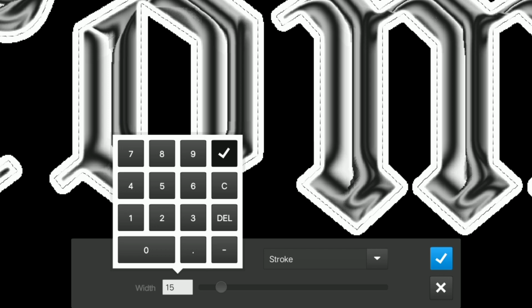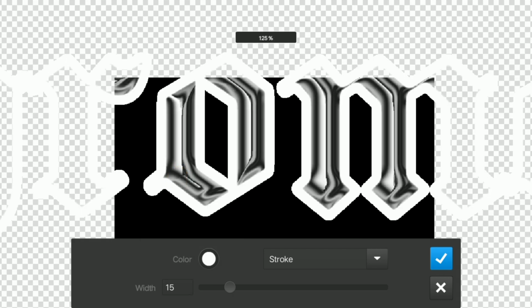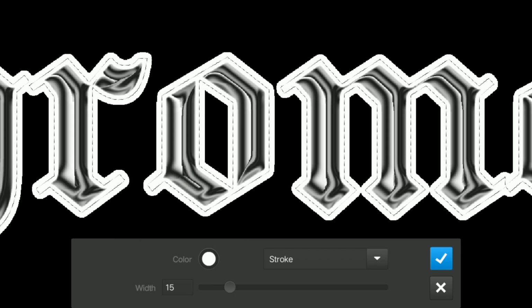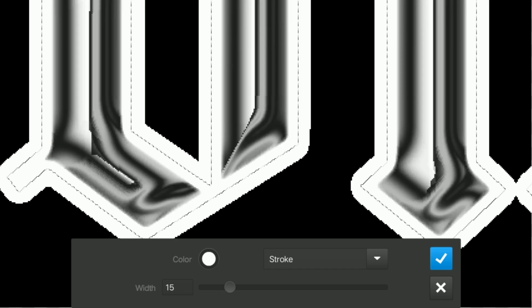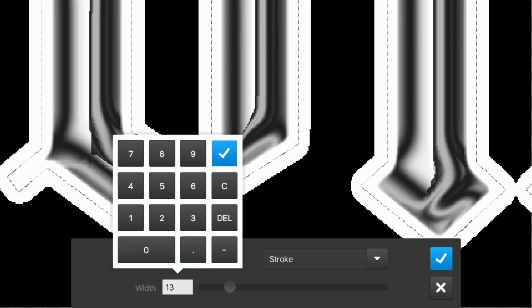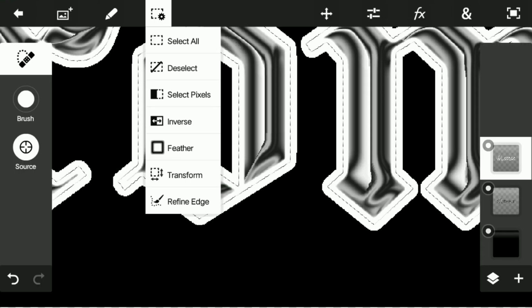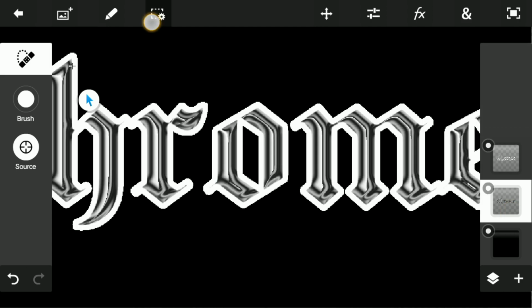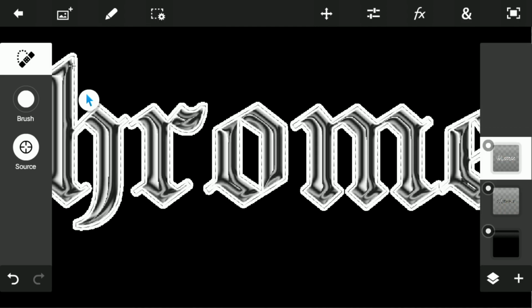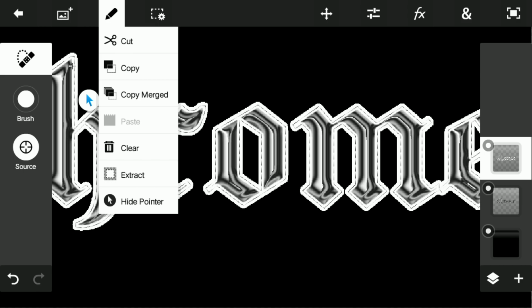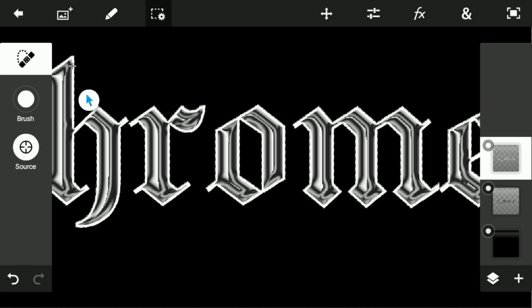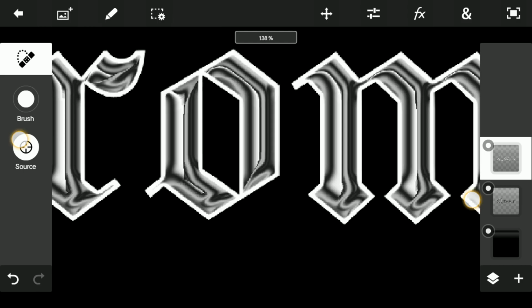And see how it is. If it looks great. Okay. 15 looks great. I'm gonna go 13 because, oh, I guess it's in the middle of 15, I guess. And 10. So we're gonna go 13, and we're gonna go ahead and select layers. Then we're gonna extract it out. So once you extract it, it should look basically something like this.